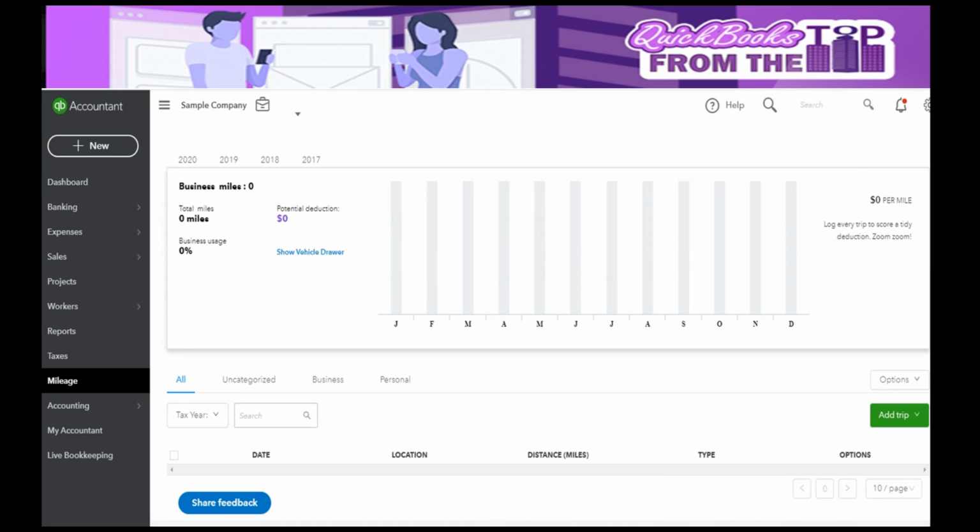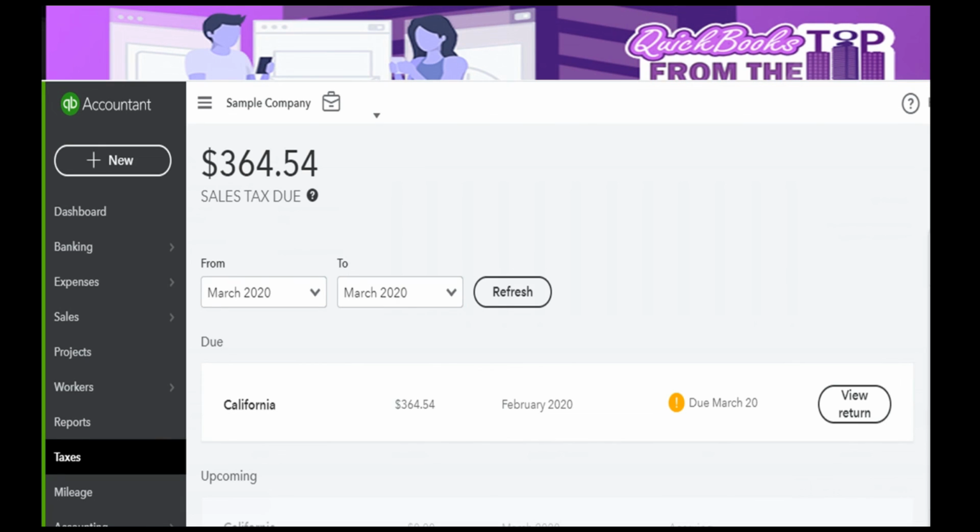And it also tracks mileage. I know that is such a big one for self-employed people. As far as the sales tax, like I had spoken about, you can sort it by a certain period of time, set it up, and all this is doing is tracking what you've collected from invoices. But it is a nice feature.